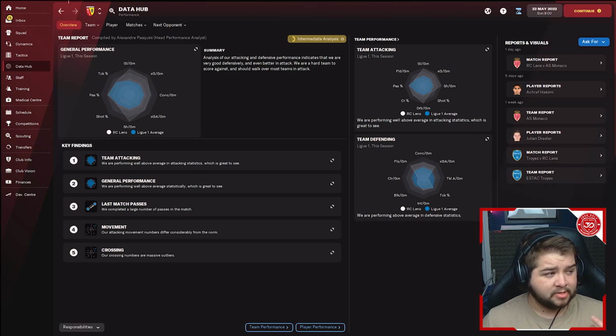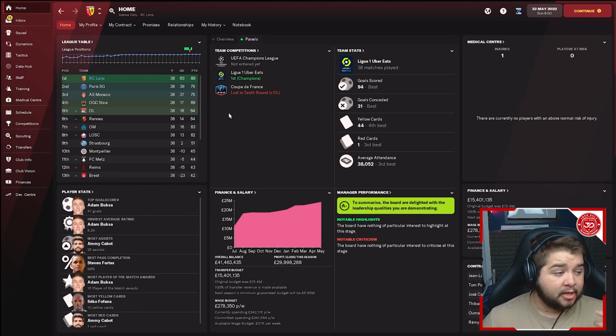And to be honest, the fact that we've come out and managed to win this division, it screams absolute numbers of what this tactic is capable of. It is a real big overachieving tactic, and trust me, you guys want to test it out, because I've not even tested this with a big team. If you guys are testing this with any team that has got better players than Lens, better players than Lorient, then trust me, the results are going to be even better.